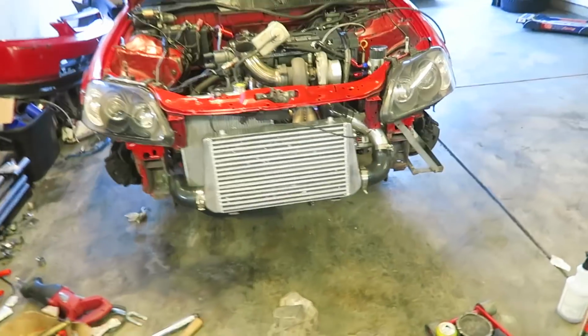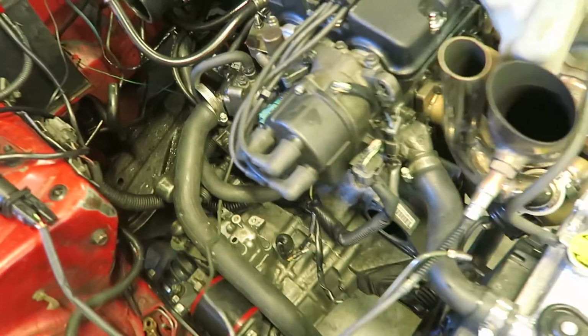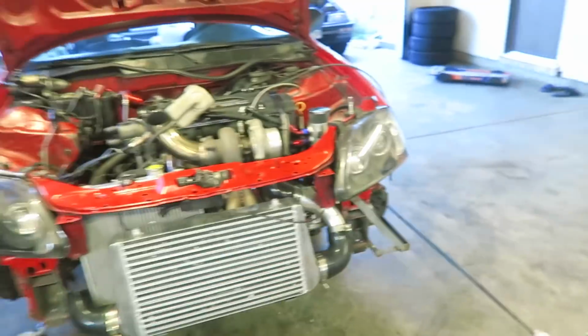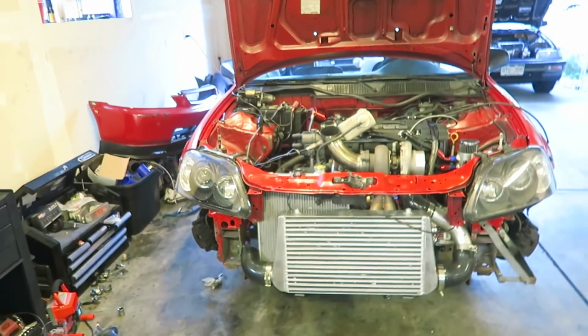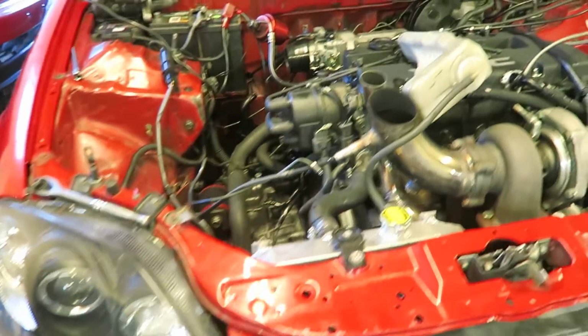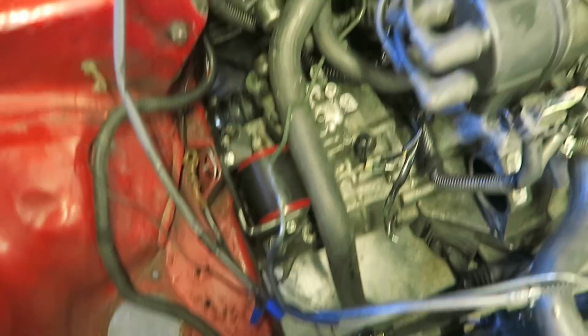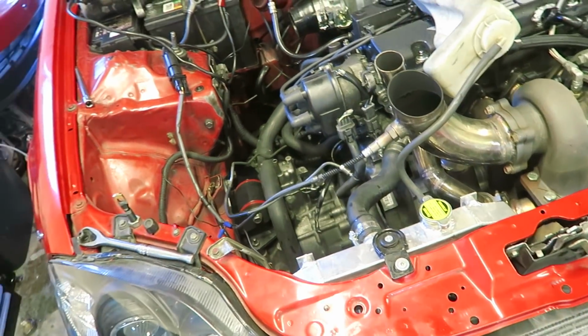So last night I blew third gear up in my car, and I don't have too much time to waste right now. I already got it jacked up and I'm working on pulling the transmission out. I am already pretty far. I got both axles popped out, got pretty much all the transmission bolts pulled, so I really just gotta get this mount dropped and the back mount as well, and then just slide her off and start taking it apart.